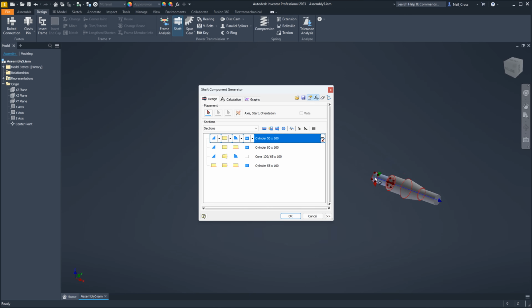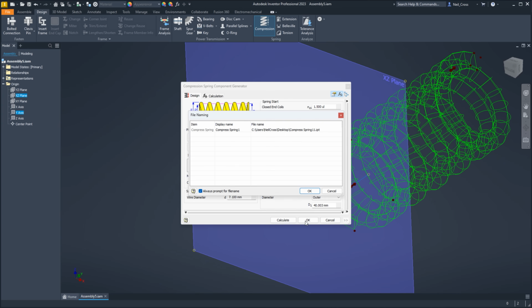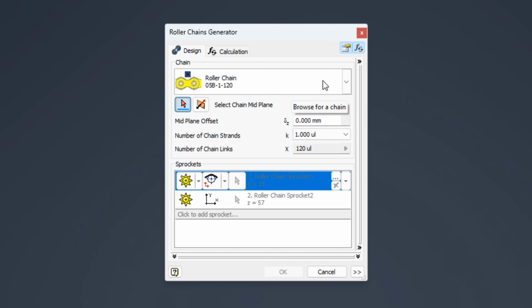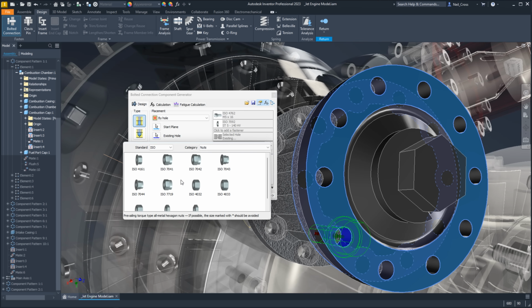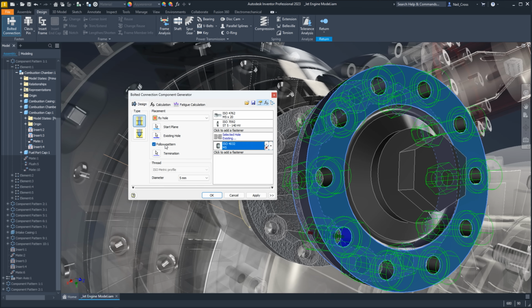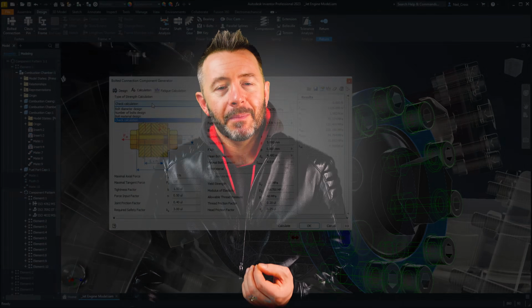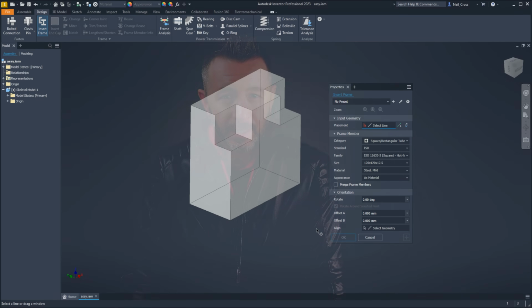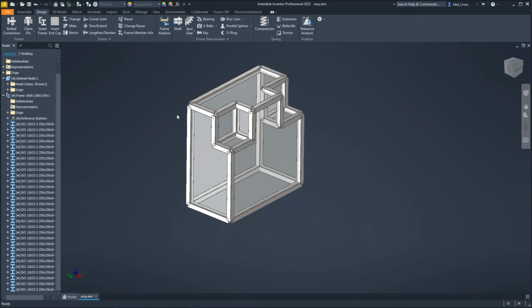There's a modular shaft generator, there's ball bearing designs, there's compression springs, there's pulleys, belts, roller chains, a full bolted connection compiler that puts together a bolt, a washer, and a nut from countless international standards, along with stress and fatigue checks on the connection. Few of these measure up to the absolute power and the utility of the Autodesk Inventor frame generator. Now, I made a full end-to-end tutorial on this myself several years ago, so feel free to check that out if you get some time and you want to know some more.